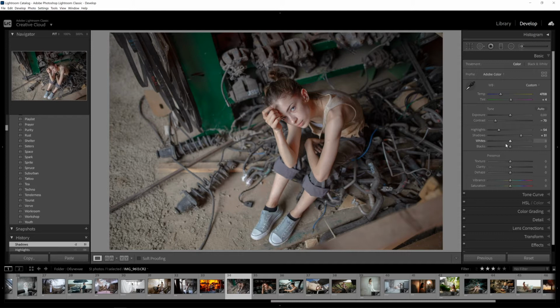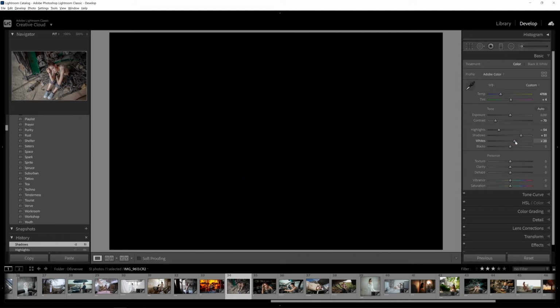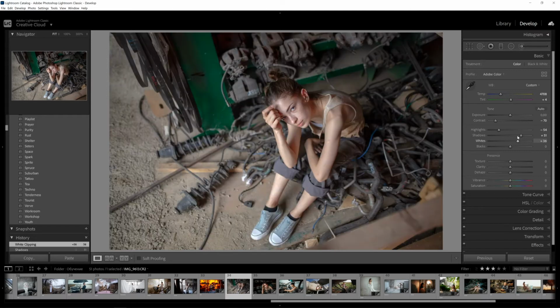Be aware that there is a function in Lightroom. When we use any tool with a locked ALT, helpful hints will appear. If we increase whites with locked ALT, we can see a mask appear over the image, which highlights white dots, the areas where colors or any other details start to disappear. It means we create overexposure. We can see here areas of overexposure in the background and some minor details. We don't have to bother about them.